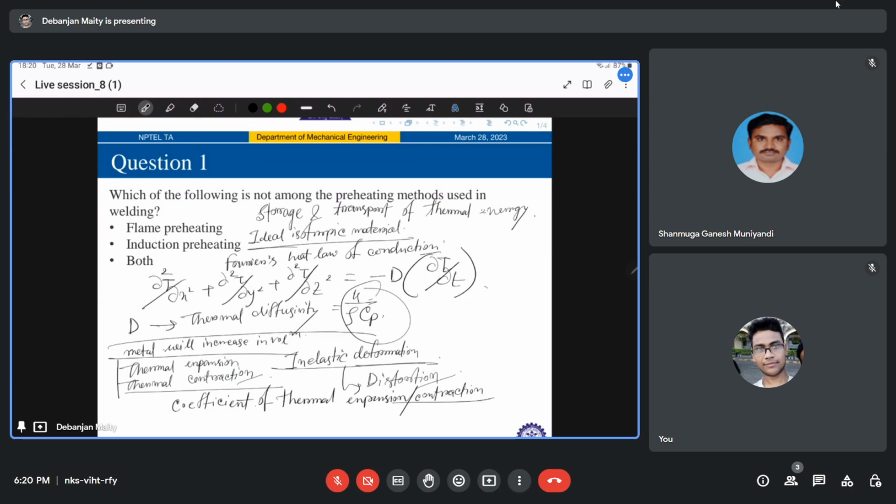Correct. Now let's see if the surrounding base metal is preheated. So it will of course expand, it will try to expand. Now as the weld is solidifying, there will be some difference in temperature between the weld and the base metal, and that temperature difference will be less in a preheated weldment.